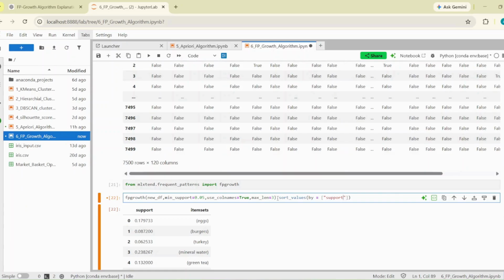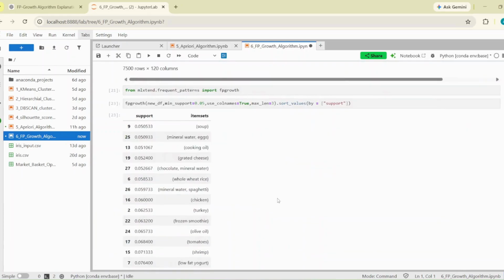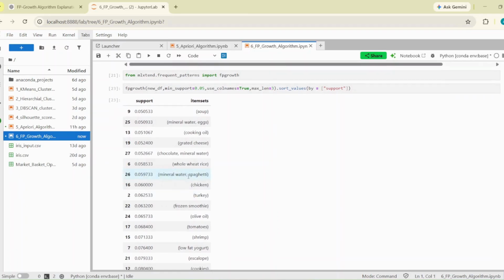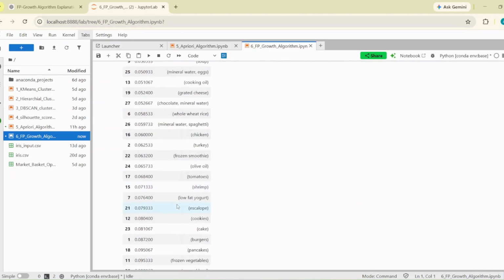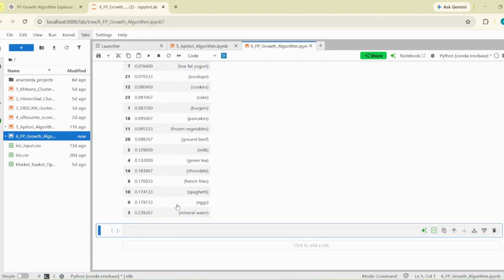Now it is saying soup is getting purchased frequently. Mineral water and eggs are getting purchased frequently. Mineral water and spaghetti are getting purchased multiple times together.